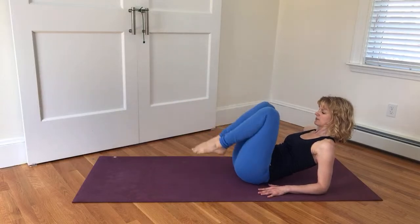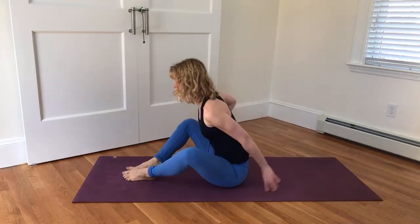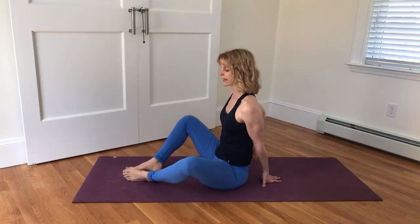Okay, good, and relax, bend your knees, excellent, come and sit up. So you should have felt this all just in your stomach. If you felt it in your lower back, and if you want to do this again later on, just really keep the movement a little bit smaller. You don't want to pull from your back every single time.